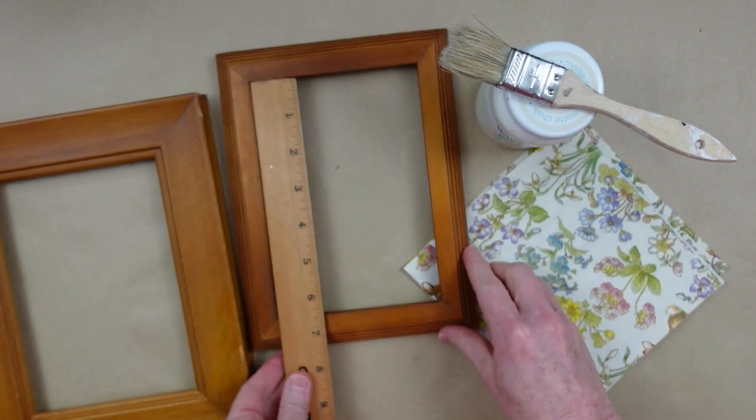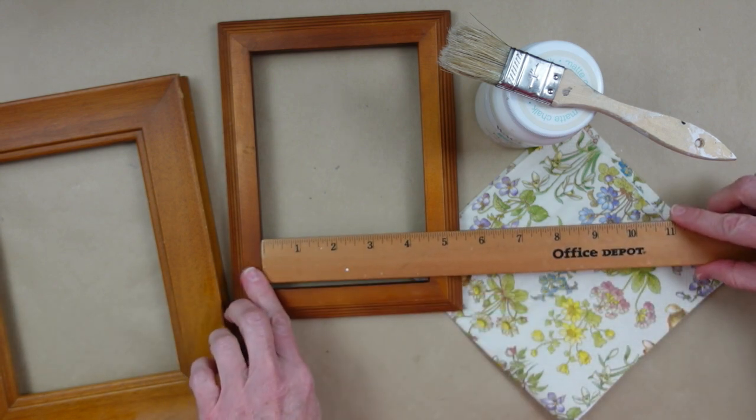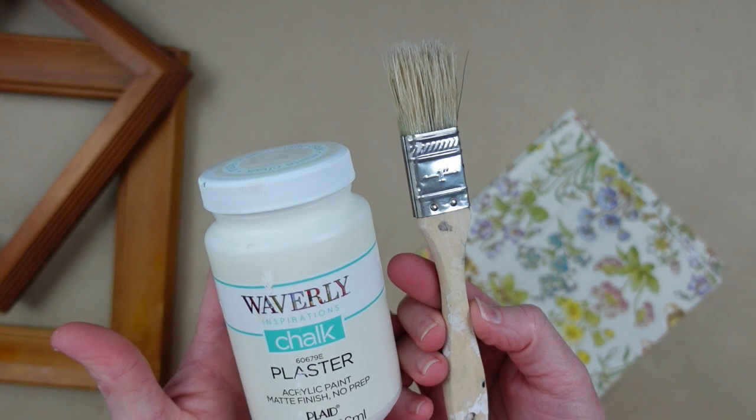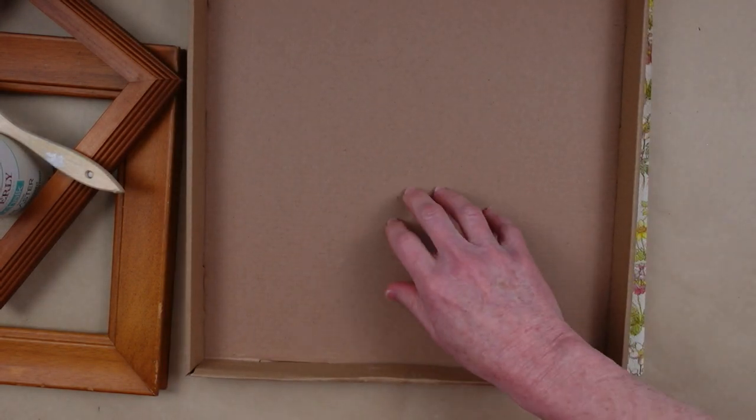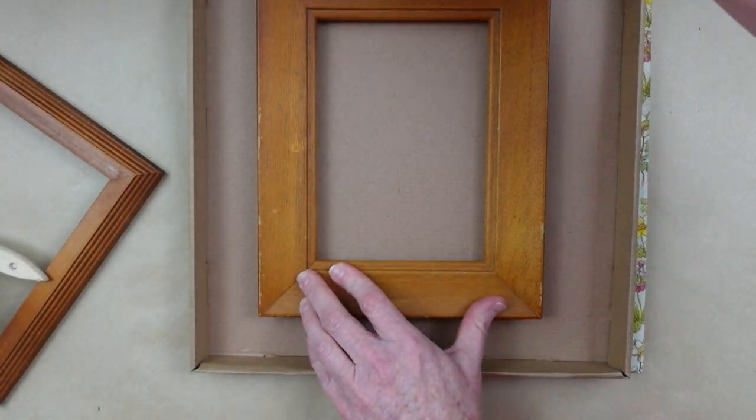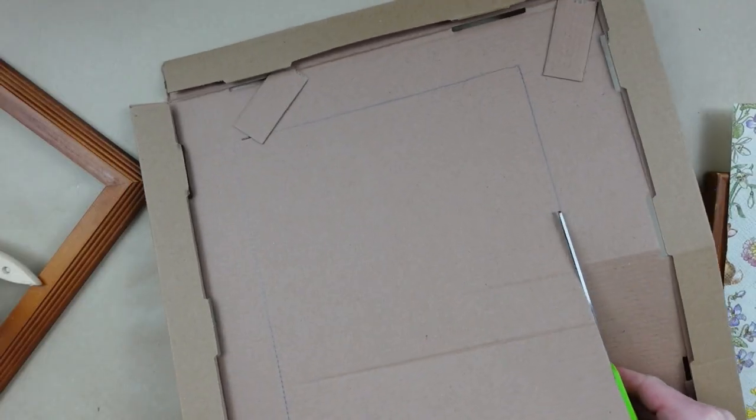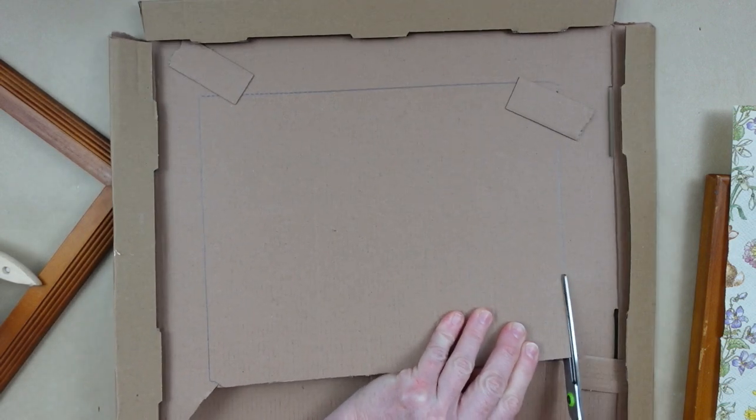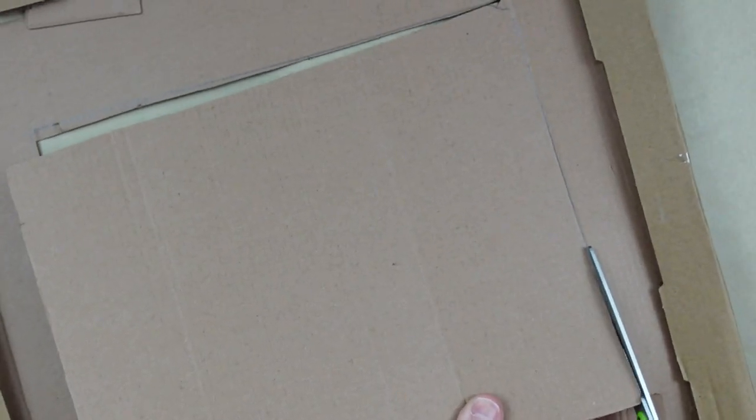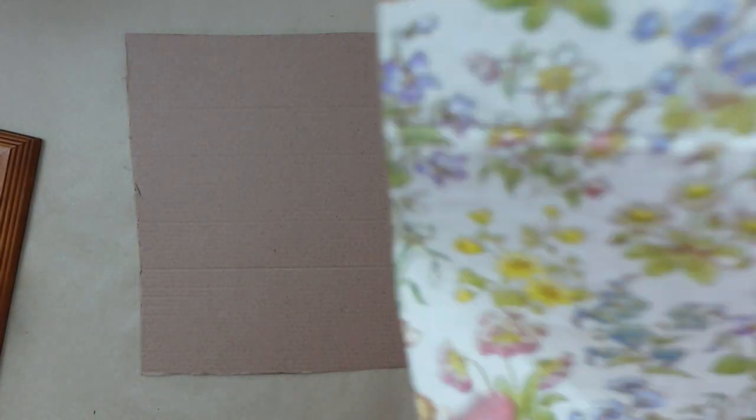Next project, we're going to use these frames. They're about the same size. I think they're 5x7s. We're going to stack these together to make a better frame. I'm going to use some plaster chalk paint and another napkin. This is a piece of spare cardboard. I need a backing, so I'm going to cut this out. You can skip this step if you have a backing. I'm just measuring it by the widest one on the bottom because this is going to be the backing for the entire thing. Then I'm going to cut it out. You can cut it out a little bit smaller so that it doesn't overhang and you don't have to trim down.